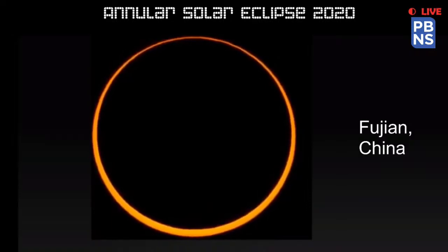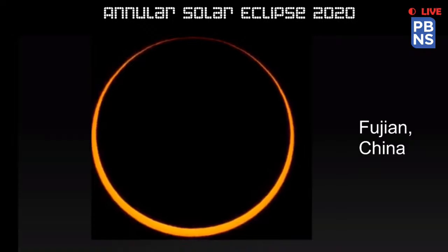Now it's a perfect ring. The edge of the moon is coming close to the edge of the sun. Lovely capture, a very good capture. We may happen to see the Bailey's beads. We've seen the annular eclipse now 3 times so far, 4 actually, and maybe we'll do one more in Taiwan after a little bit. It's absolutely fantastic, this feed from China. Oh, breathtaking, just waiting for the Bailey's beads.